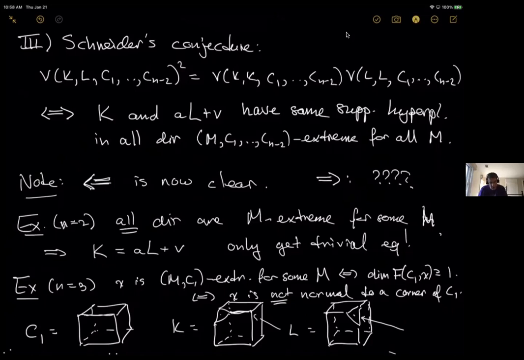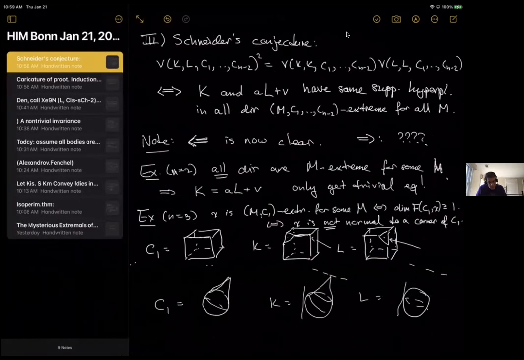But in dimension 2, all of the equality cases are trivial. They must be the same up to translation and scaling. So it's obvious just by looking at this picture that it's just false. There certainly exist directions in which it's not true that if I project the equality case in those directions, I get the equality case in dimension 2. And in fact, it's not just that there exist such directions. It will happen in a lot of directions, because there's nothing special about taking the direction parallel to one of these faces. I can rotate it a bit and nothing will change about this story. So actually, in most directions, this is false. And as soon as this is false, it seems like the whole story is going to collapse completely, right?